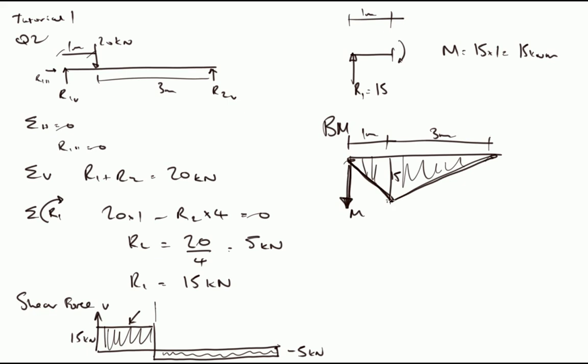So this is a positive slope here, which is indicated by a positive constant slope here. And at this point here, that slope reverses, and it's a shallower slope. It's 5 minus 5, so it's a negative slope, which means it's going upwards on our diagram, or downwards in the sense that our M is negative in the upwards direction, but with a shallower slope, and that slope is this minus 5. So we've got a plus 15 slope down to here and a minus 5 slope up to here.